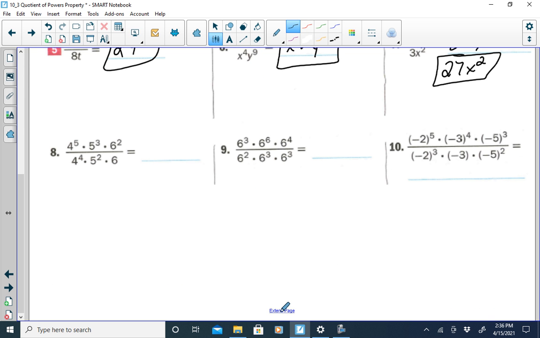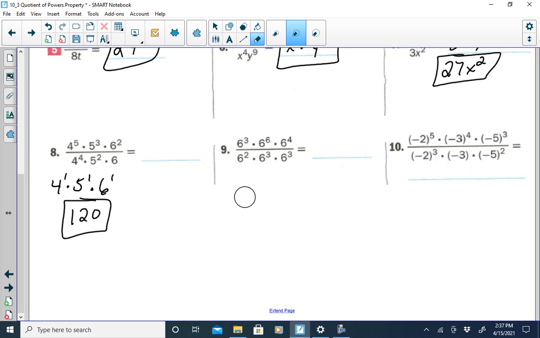All right, and we'll finish it up with these problems down here. You guys can try these on your own and see if you get them right, but I'll do them as well. That's going to be 4 to the first power times 5 to the first power times 6 to the first power as well. 4 times 5 is 20. 20 times 6 should be 120 for problem 8.